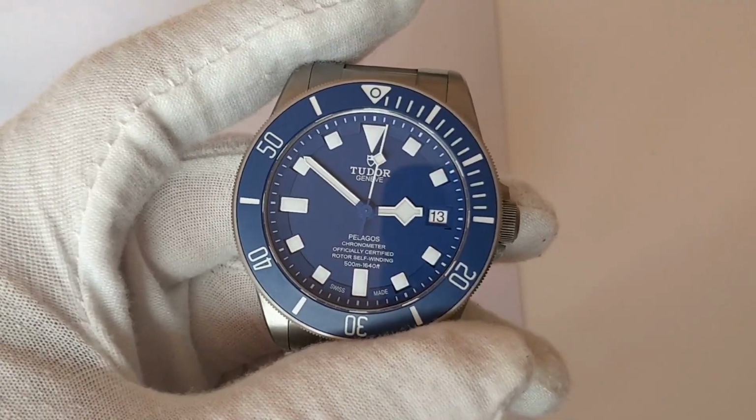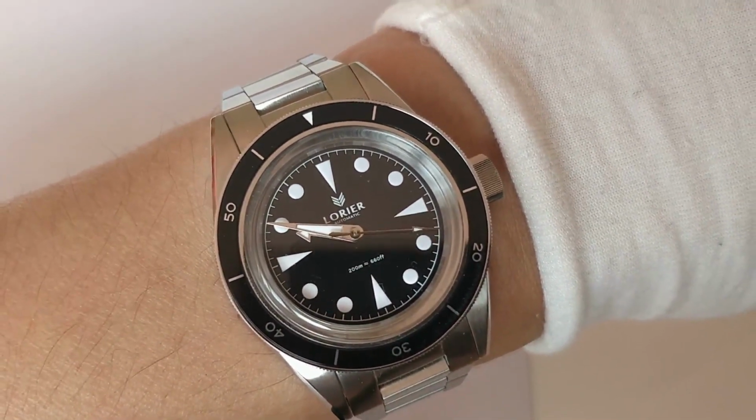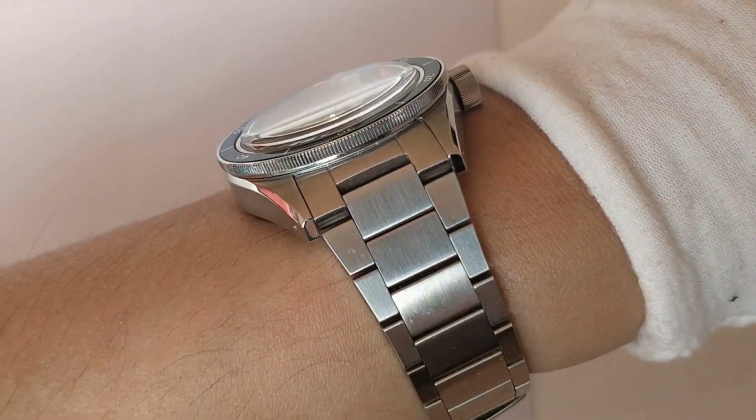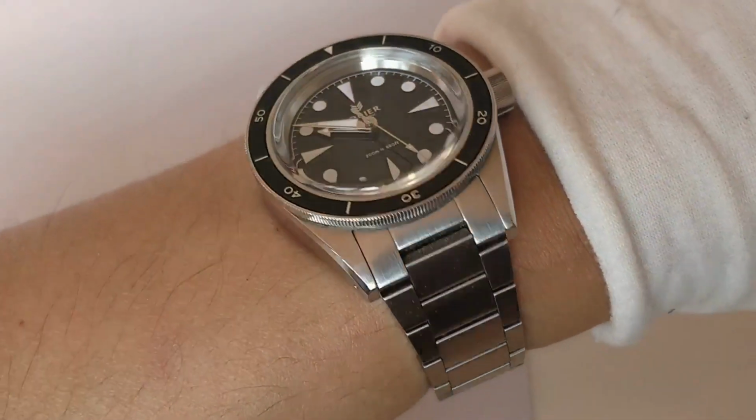That being said, wristwatch check, and I am wearing the Laurier Neptune, which is a pretty good watch. Not what I was expecting, but still not a bad watch.